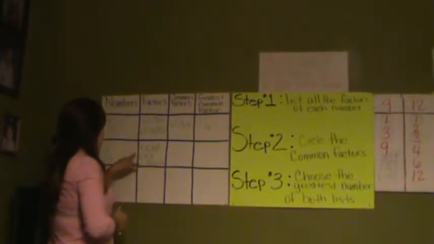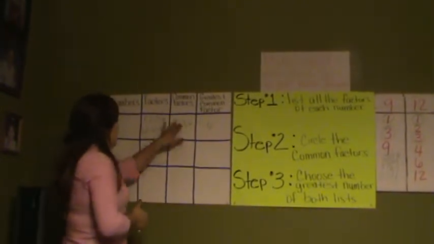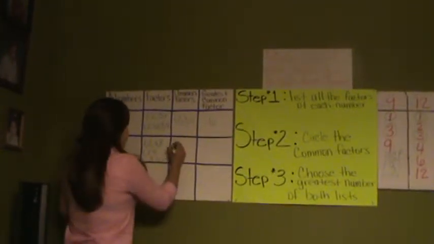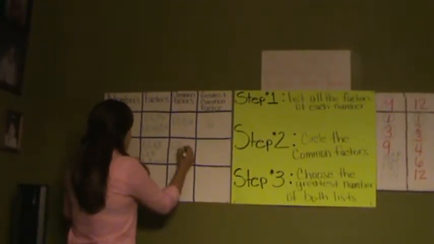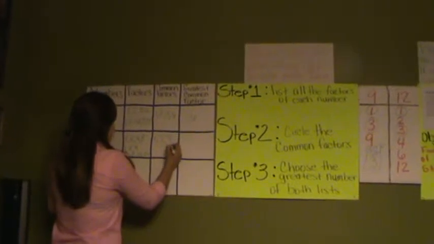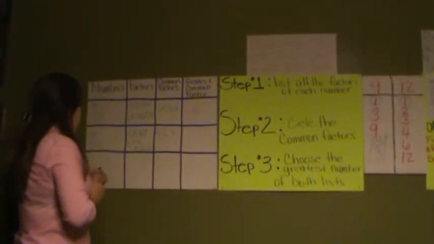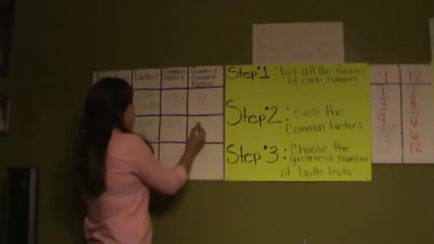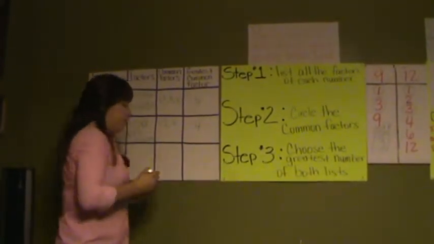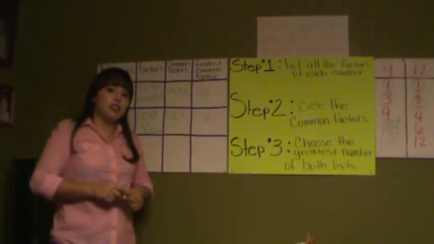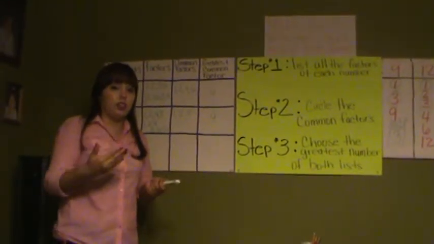So if we take a look at the factors of 8 and the factors of 20, now we need to identify the common factors. So we have 1, 2, 4. Are there any other common factors? More? So here the greatest common factor would be 4. Okay, so we're going to continue with one more practice. That way you're ready to do this activity on your own.